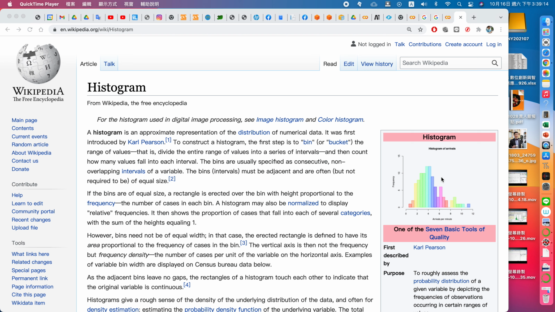Right now I'm going to show the diagram for you guys. First we're talking about the histogram. In Chinese we call it 直方图. What is a histogram? A histogram is a distribution, 分布, a distribution for numerical data.